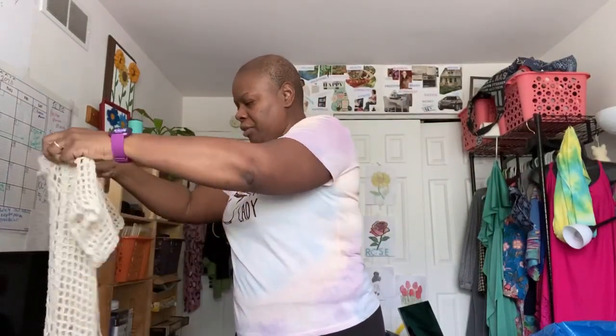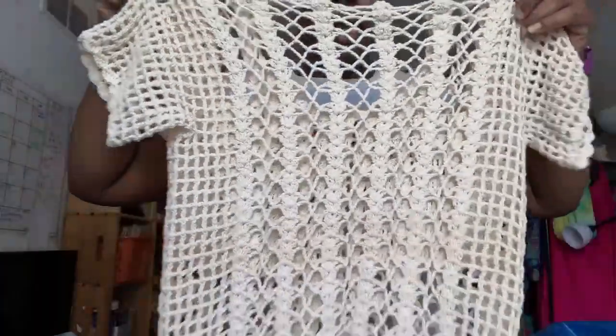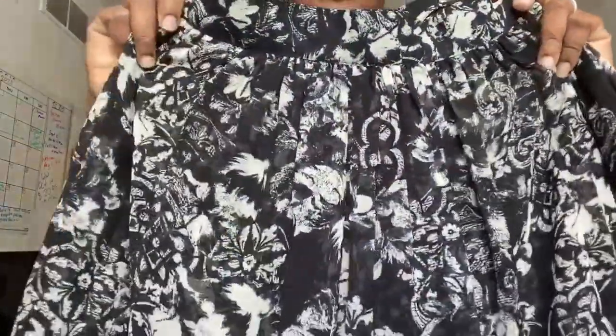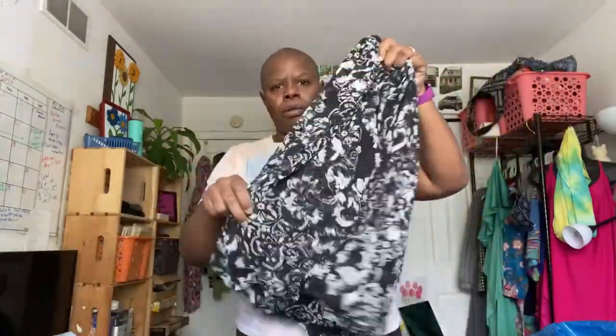This reminds me of things I can make. It's like a 70s type crochet sweater. Look at the detail — it's a little bit thin because this is more string-type yarn, and I don't have the patience for that, but I really like the detail. This doesn't have a brand. This is a Sonia Rykiel from Paris, made in France — 100% polyester. I don't see a size right there, but here's the skirt so you can see the pattern. How pretty. It flares down, it's really sheer and it's lined.